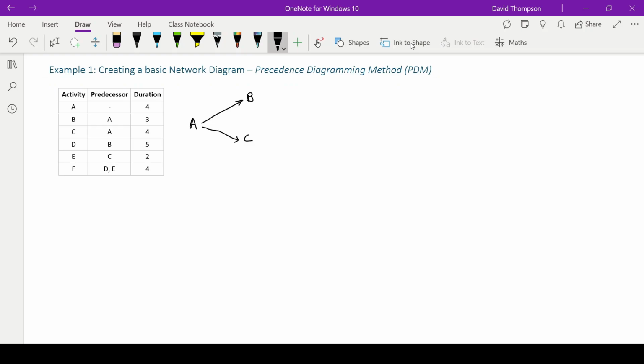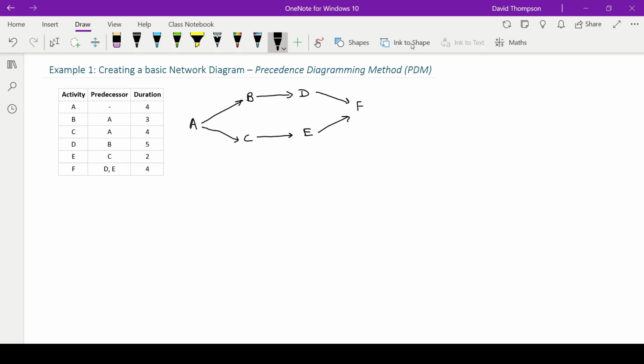Okay, the next activity is activity D, and this one has a predecessor of B, so that's straightforward enough. We can see going across from B here, that's going to be D. E has a predecessor of C, so you can see this starting to make a little bit of sense hopefully. And we'll put E here. The last activity is activity F, and that has a predecessor of both D and E. So looking at the rough diagram, you can see that D and E are up the top, so they're going to come together. It's the only way that F can have a predecessor of both D and E. So that's our rough diagram.